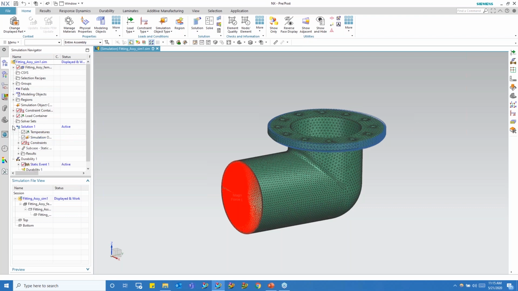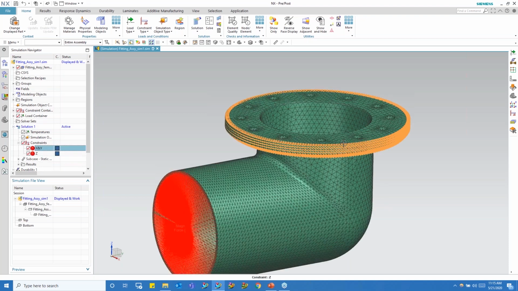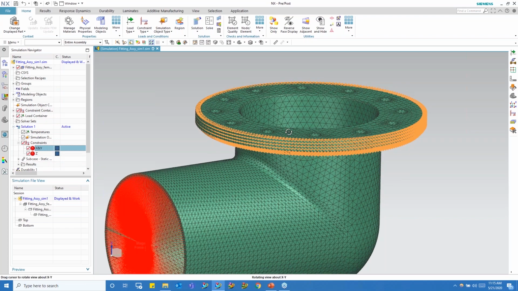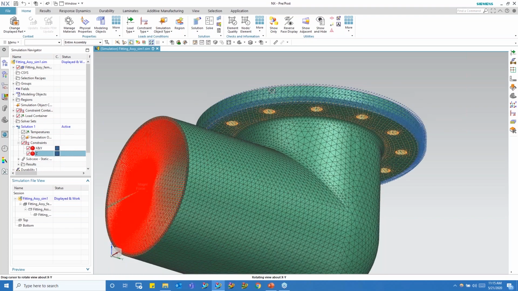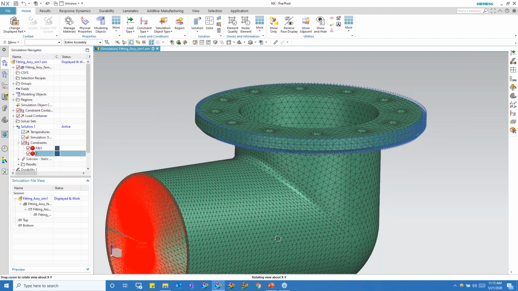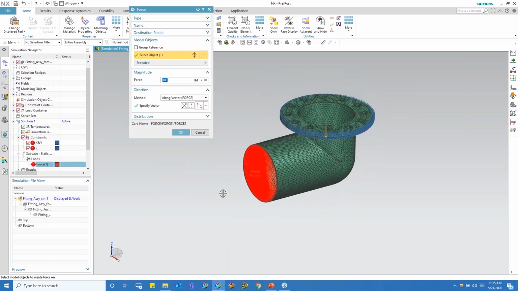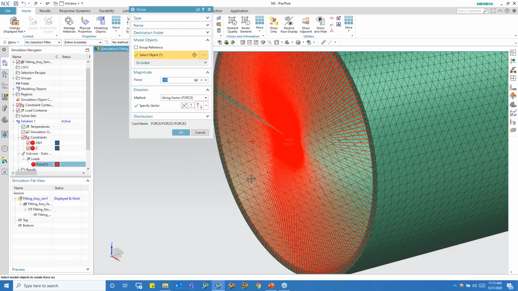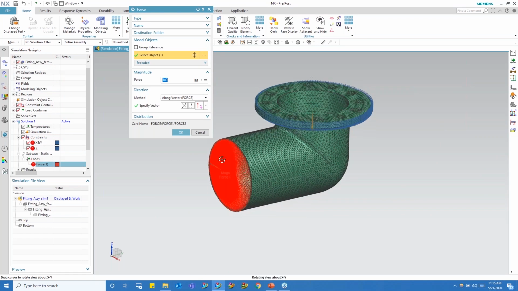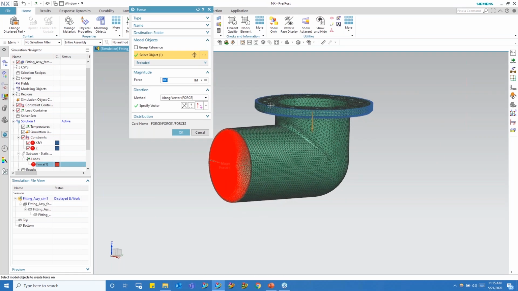So first thing we'll do is walk through the static solution, which is solution 1 here. For constraints, we have an X and Y constraint on this face here, and then a Z constraint on this lower face here, just something quick and easy. As for the load, we have a force on the center of this RBE, and it's 100 pounds in the negative Z, or the downwards direction.